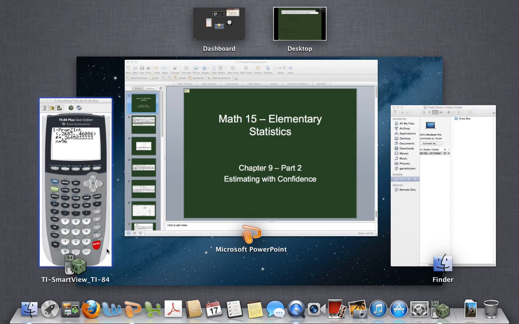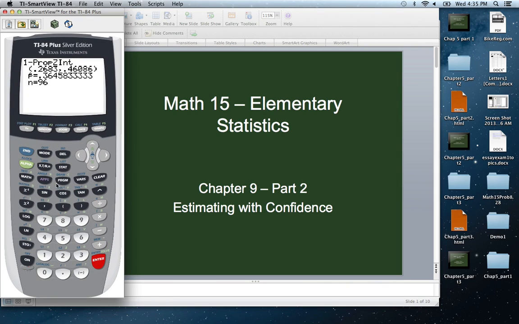But a quicker way to do it, to calculate this interval, is by just simply going to 1 proportion z interval on the calculator. So all of these formulas are built in for our convenience. So I go to 1 proportion z interval. And the x value in this case is 5. The n value here is 80. Confidence level we're going to use is 92. And we go down here to calculate, and here's the interval. So we're looking at about 1.5% to about 11%.